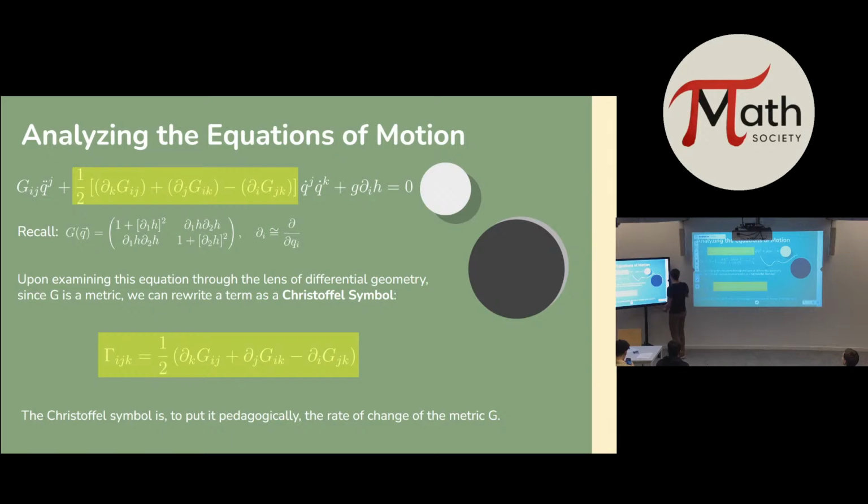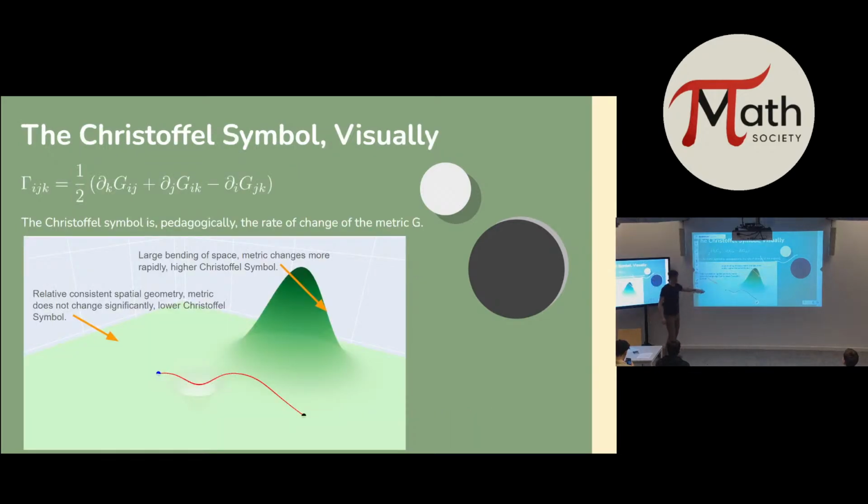And so if you have some golf course like this, then your Christoffel symbol at different places will look different depending on how much the space is bending in those areas. So right here, we have some consistent curvature, and it slowly changes to a different type of curvature. And so our Christoffel symbol here will be quite large. Whereas somewhere where the curvature is relatively consistent and our metric doesn't change much, we don't see as much, and so we have a lower Christoffel symbol locally. So notice, the Christoffel symbol is a function of Q1 and Q2, but it describes our curvature, and that's pretty nice. Now, why is this important?